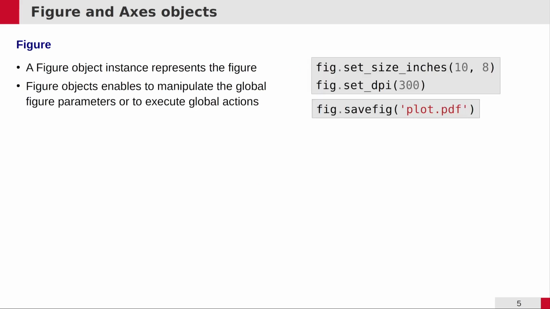Before going to that, I would like to tell you a few words about this figure and axis object. As I already mentioned, the figure object is there in order to set the global properties of the figure itself, for example, the size or the resolution, or, very important, and you will probably use this a lot, to save the entire figure into a file. And as already discussed, based on the extension, matplotlib would already know what file format you mean, and for example here it would create a PDF file, plot.pdf, in the PDF format.